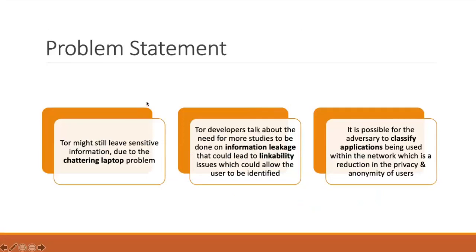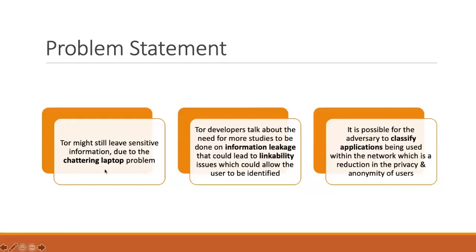The problems that we want to address is that TOR might still leave sensitive information due to the chattering laptop problem and the need for more studies on information leakage that could lead to linkability issues. Besides the possibility for the adversary to classify applications being used by the user.